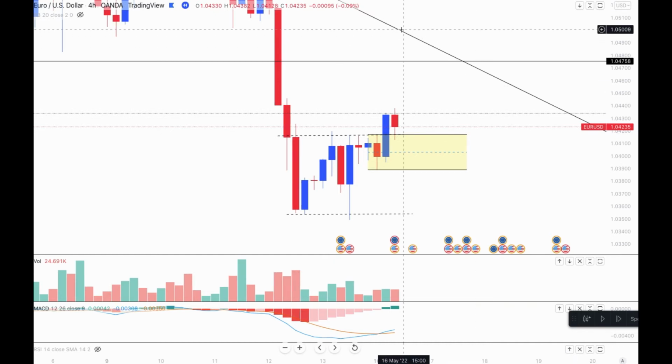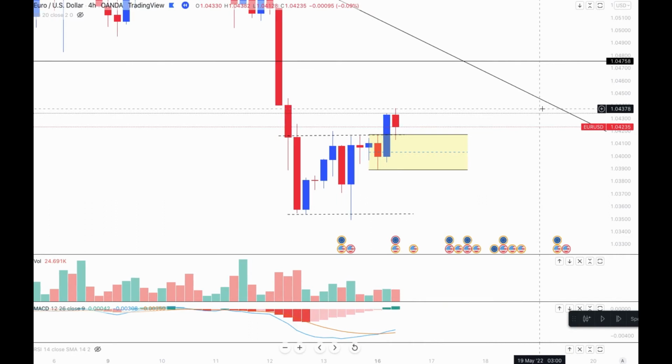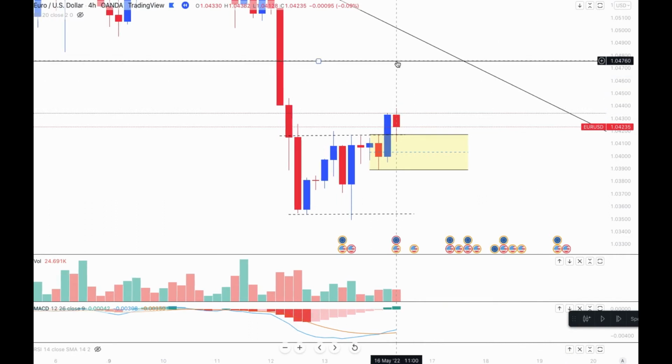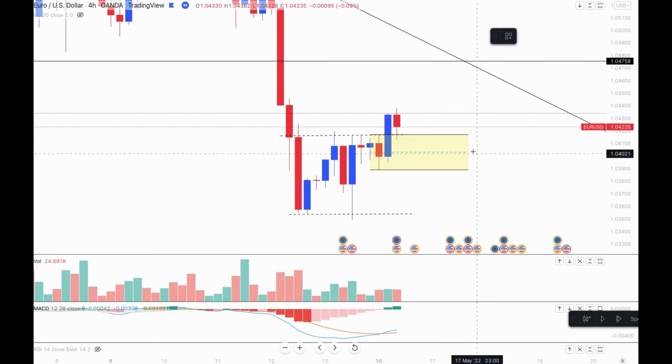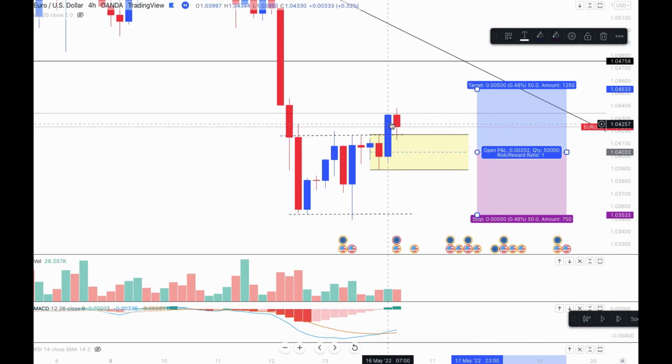But I know that there is that trend line up above on the daily time frame. I know there is some space to move. We have some resistance up here. So if I had to put a position setting in, let's see how we could potentially do it if this would retrace back into the zone.